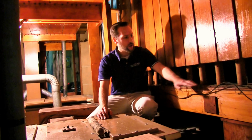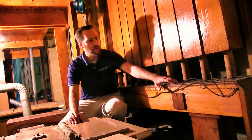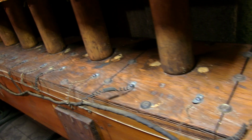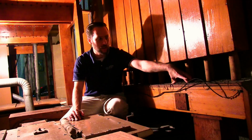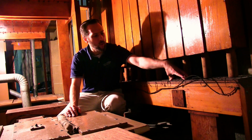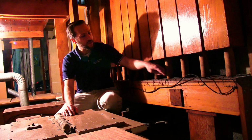So another thing I noticed is this chest and this design, which is uniquely Wicks also. Wicks action being electrical, direct electric, in fact, is their name for it, and not needing pneumatics necessarily. There's no place for a smaller magnet. It's all internal. And so I'm seeing these toe boards, which I know from many times of having to rebuild these Wicks instruments of the 20s, that this is kind of uniquely Wicks of the 20s to have these wires, and I have to be careful not to disturb too much of it. And then also these little clips on the top, all of it indicated Wicks of the 20s, which I found very interesting.